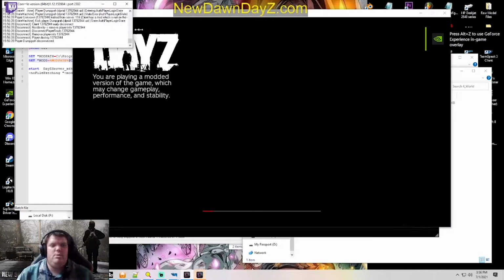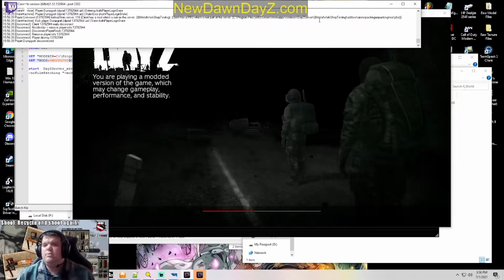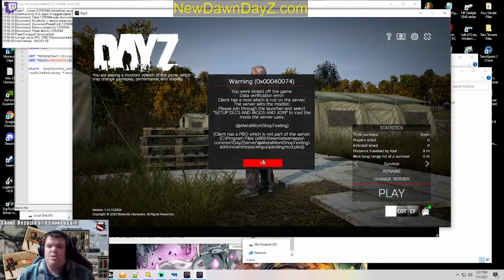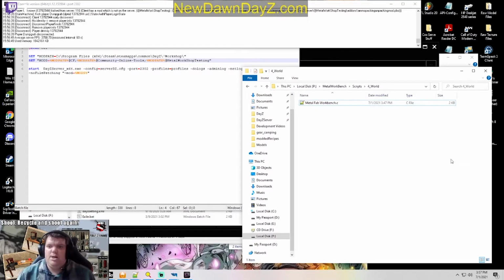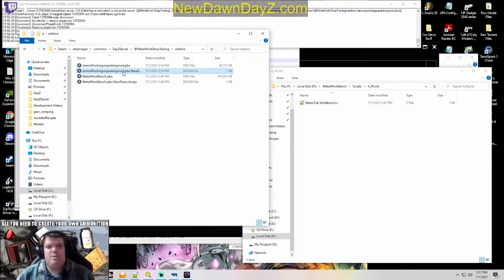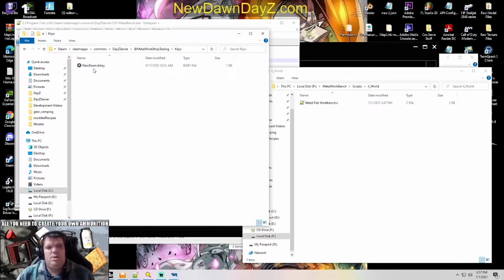Oh, kicked me off again. Why is it kicking me off? So it says DayZ server add-ons. It's like it's not reading this add-on right here. Why isn't it reading the bisign? Wow, okay. That's just kind of frustrating.